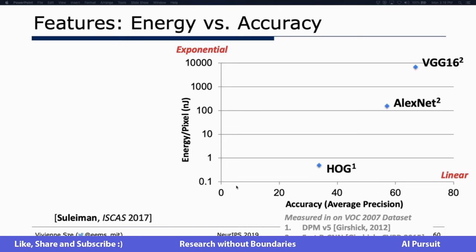I won't go into the details of this given the limitation in terms of time, but the key idea here is that rather than focusing on one particular data type, so rather than saying I'm going to reduce weight energy or input energy or output energy, it's more important to reduce overall energy costs, and so you should balance the cost of all the different data types and minimize overall energy. That's really what row stationary is trying to achieve.